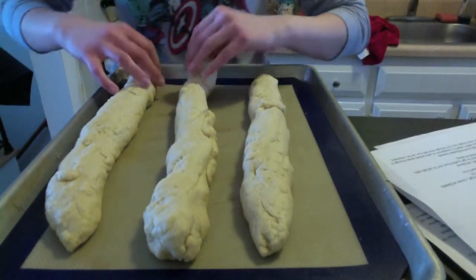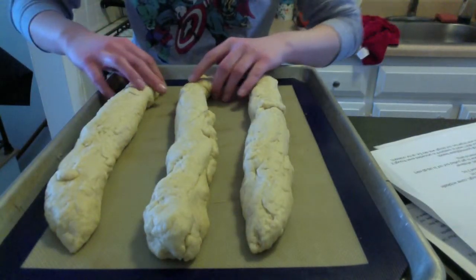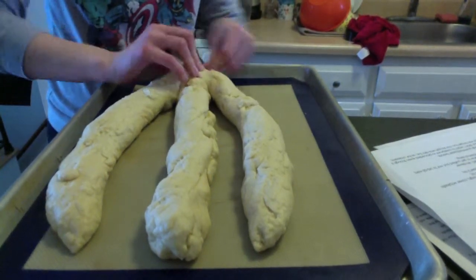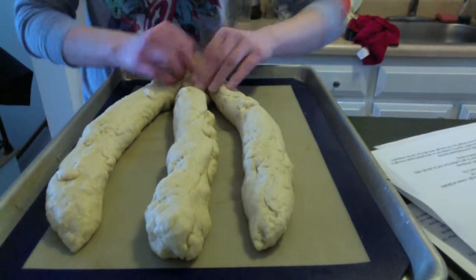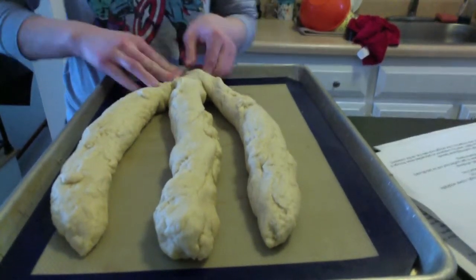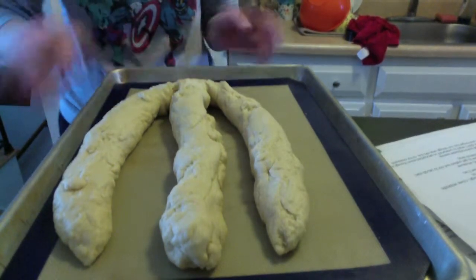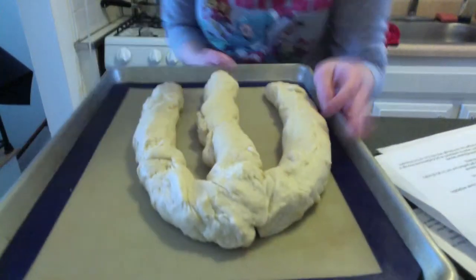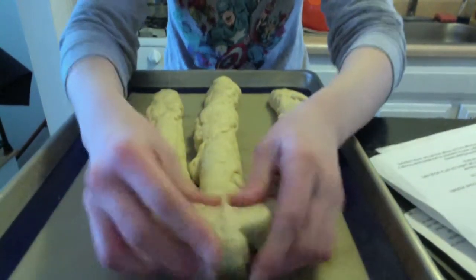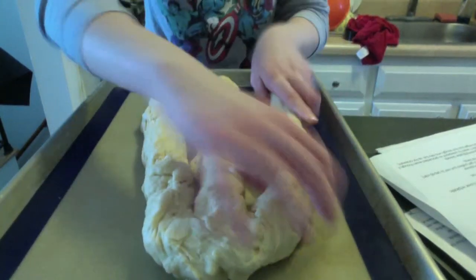Okay, so you're going to take the end pieces here. Now let's start here. You're going to need to bring these together, so just kind of fold them into each other so they are connected, so when you bake it it will have a strong base. Okay, so you have it like that. Now I'm going to show you how to do this — bring it back a little bit, make sure it is okay.